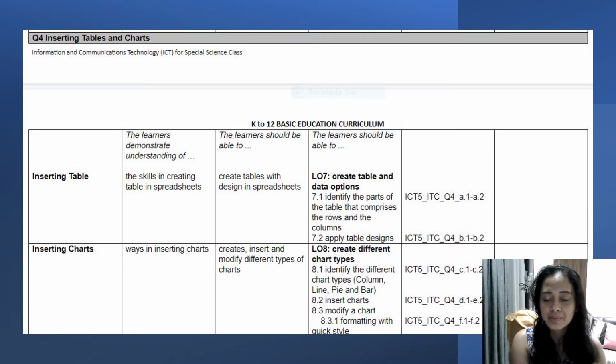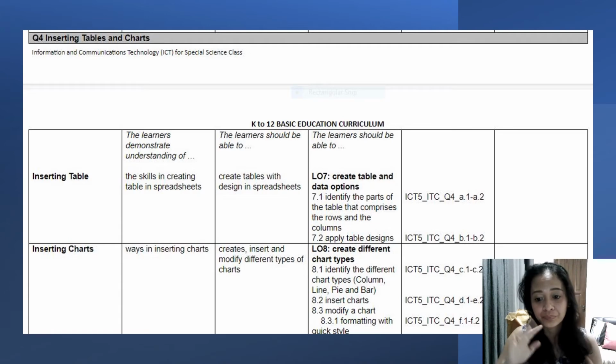So I am telling you, my dear parents, it would be really hard for us to stick with the modules because the lessons and the activities that the writers are giving are patterned on the times when we still had face-to-face classes. So it is expected of us to tinker or make use of the units.